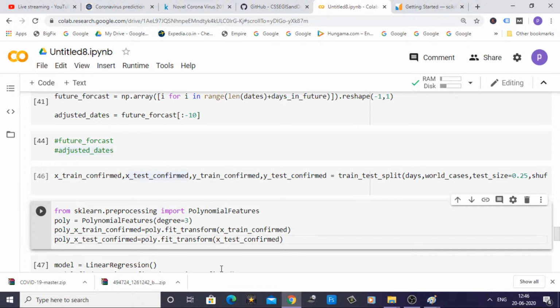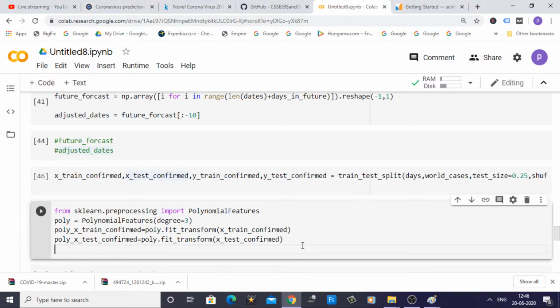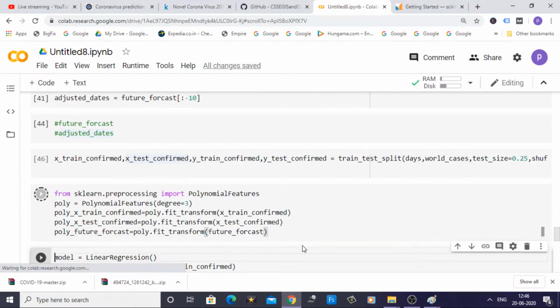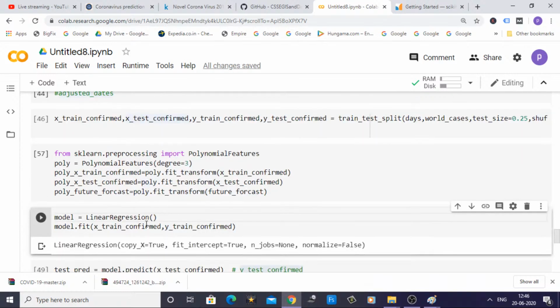Okay, and then future forecast. Poly dot fit underscore transform future underscore forecast. Okay, I can run these codes, and in place of x underscore train underscore confirm and test, I'll put the poly.